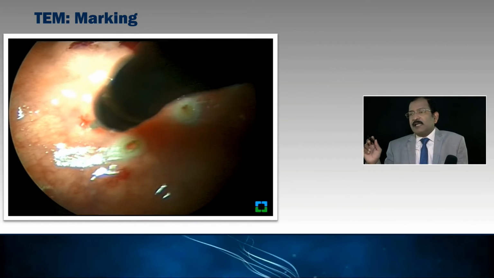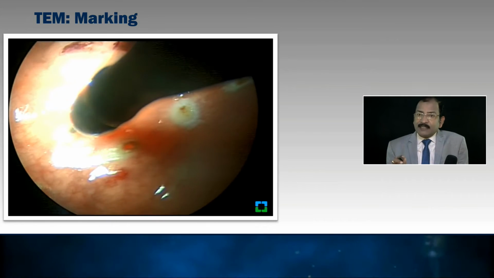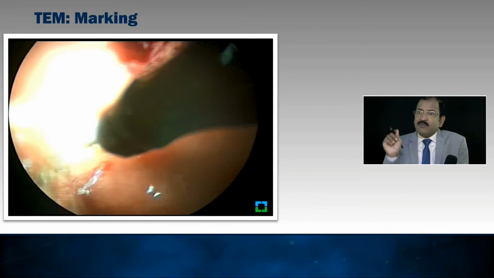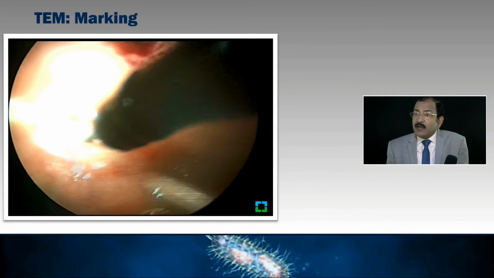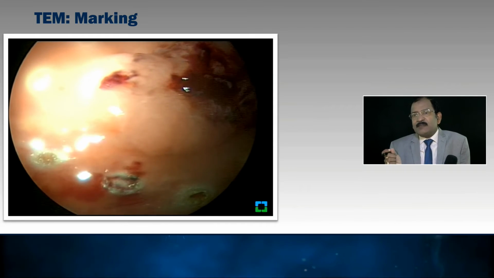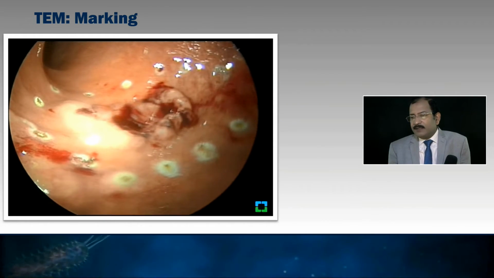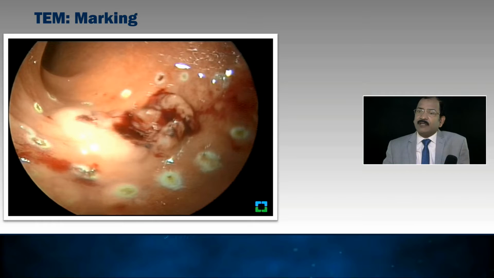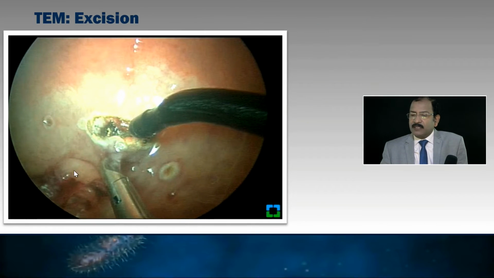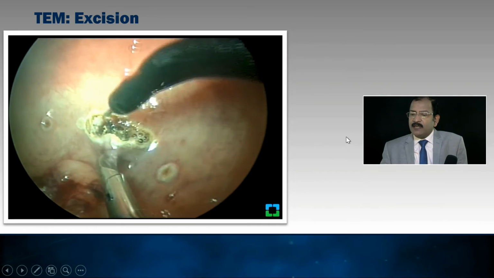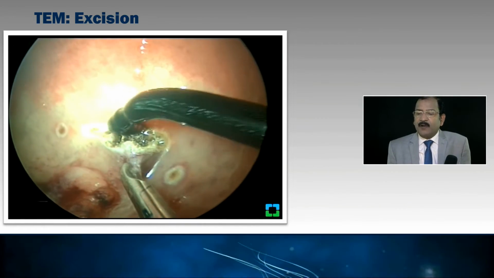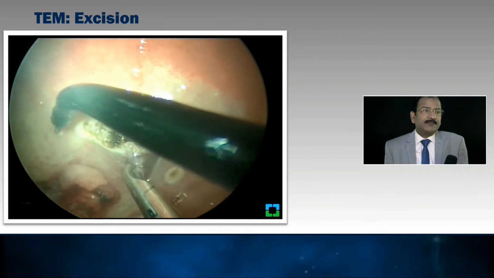Just like when we put a Marcelline tape in a circular or needle in hysterectomy, we do tattooing. Yes, we burn that area so that we know where we have to pass the needle. Otherwise, 1 millimeter plus or minus can puncture the artery. Same way here. Tattooing of the tumor is complete. After that, you hold it with the left hand, and with the right hand you start dissecting all the mucosa, submucosa.